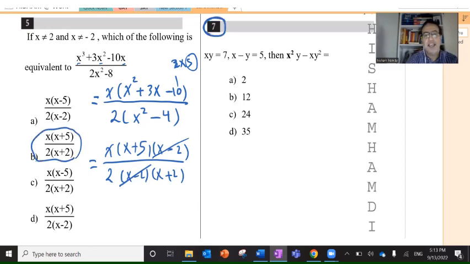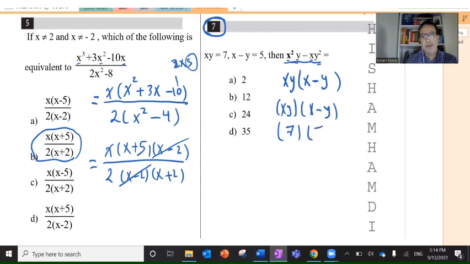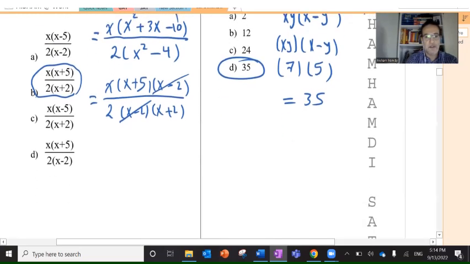Regarding number 7, it didn't say any kind of factorization. But if you look carefully at this one, you will find that you can take xy as a highest common factor, because this is x squared y and y squared x. X squared divided by x is x, and y gives me 1, minus y squared divided by y is y. So it's a product between xy and x minus y. What is xy? It's 7. What is x minus y? It's 5. What is 7 by 5? It's 35. So here I used the highest common factor, but in number 5, I have used all the kinds of factorization.